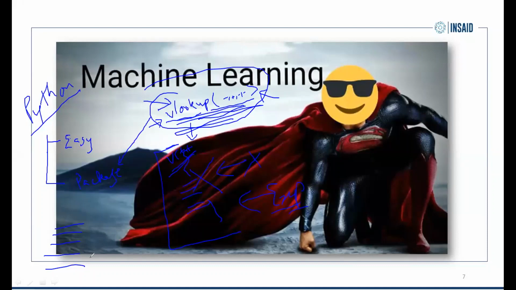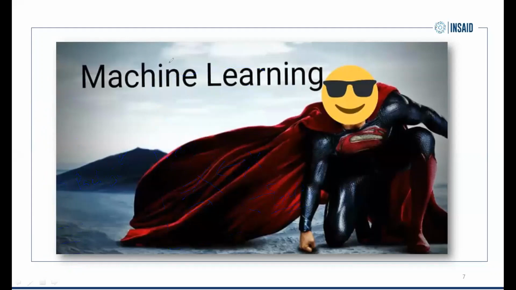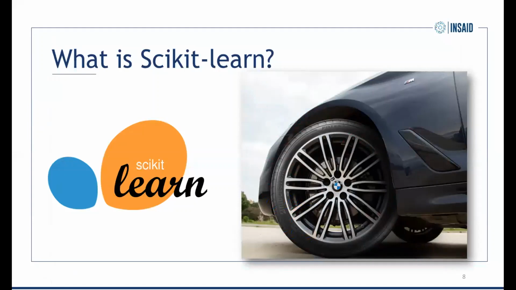How many of you feel that, okay, this is not what I thought about machine learning, that it should be a 4-line code and most of it is repeated? How many of you had the assumption that machine learning would be tons of lines of code? If you're doing just the machine learning part, it's hardly 4 to 5 lines of code, and I'll actually show it to you. I'll prove it to you. Every Thursday, whatever session I take, I make it a point to show you. I'll not just claim, I'll show it to you. The whole reason why packages are so popular is that the Python community wanted to make life easy for everybody.